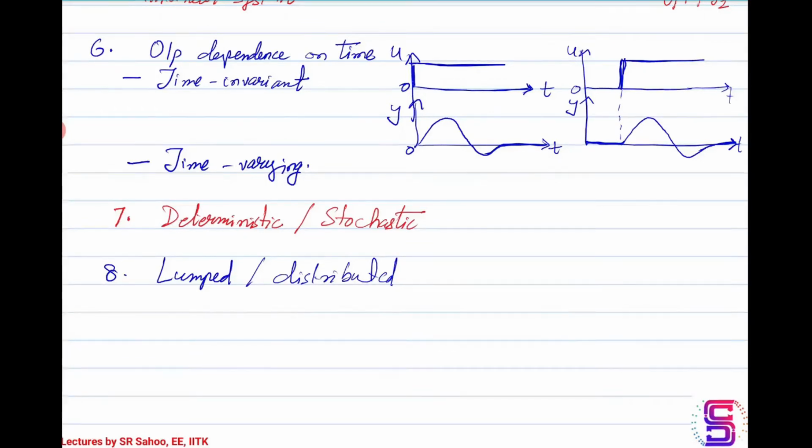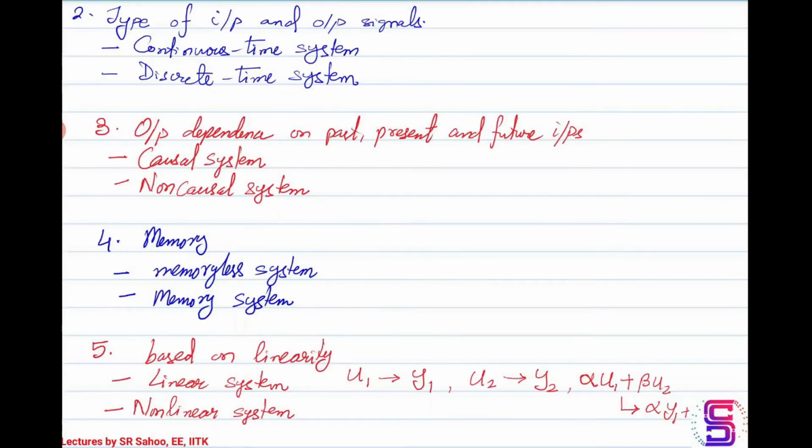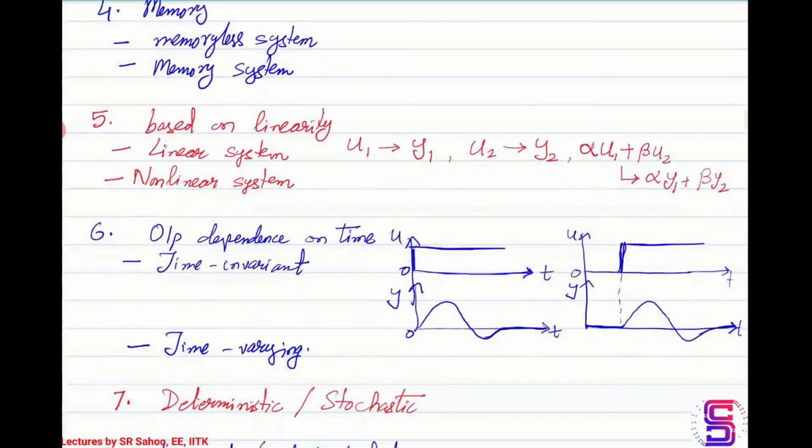So in this course, what kind of things will we be dealing with? At some point of time we'll be dealing with all the types of systems that are defined by the number of inputs and number of outputs. But we'll be mostly dealing with continuous time systems that are causal. They can be memory or memoryless systems. As I said, we'll be focusing on both linear and non-linear systems. These systems can be time invariant or time varying, but we'll be dealing primarily with deterministic systems and lumped systems.